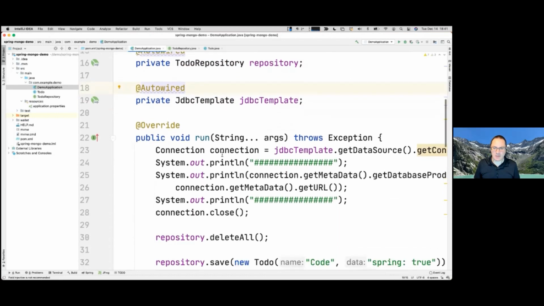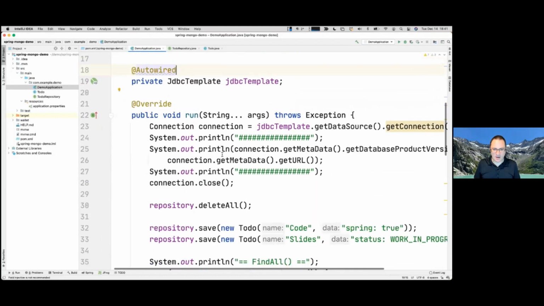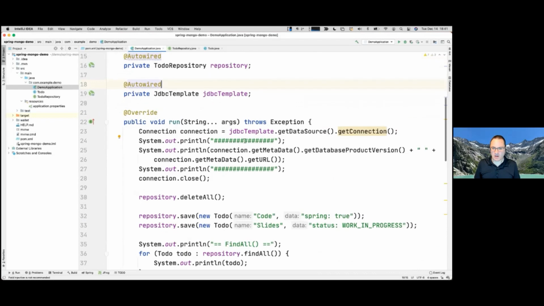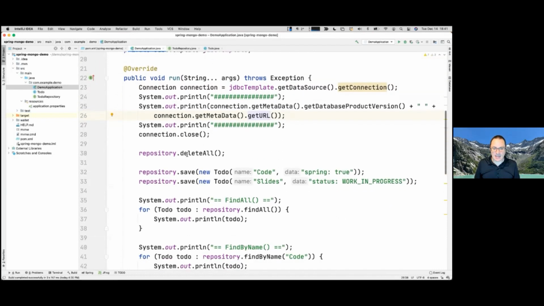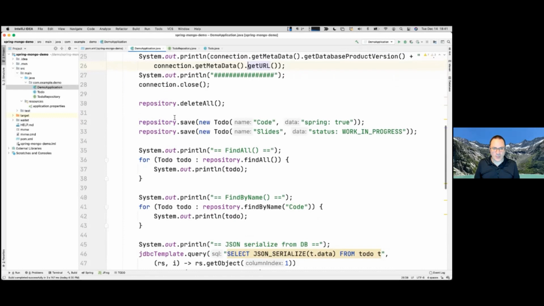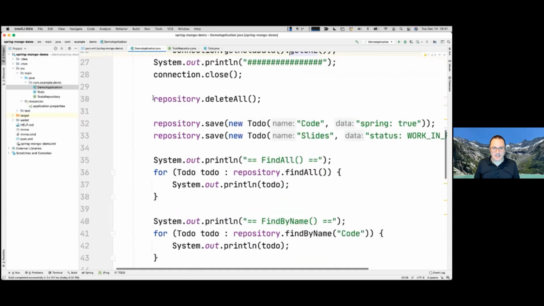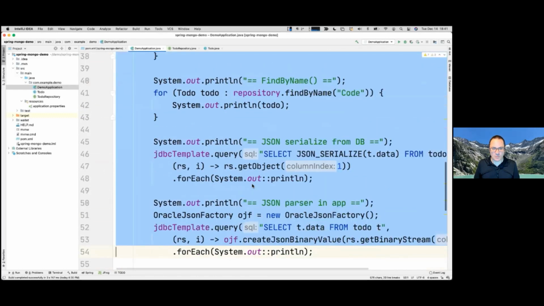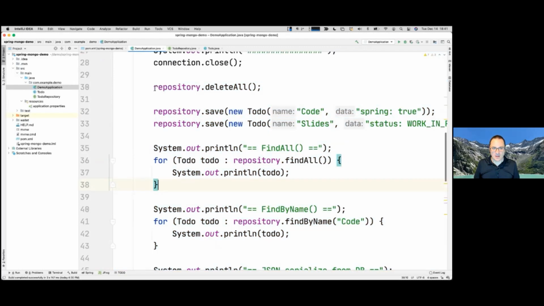At the beginning of the application, once again, we see the printout of the product using JDBC because it's an Oracle database, it's supposed to be relational, so why not? And then we make use of the Spring Data APIs. We're using the DAO to delete everything in case there is something, so we start afresh.